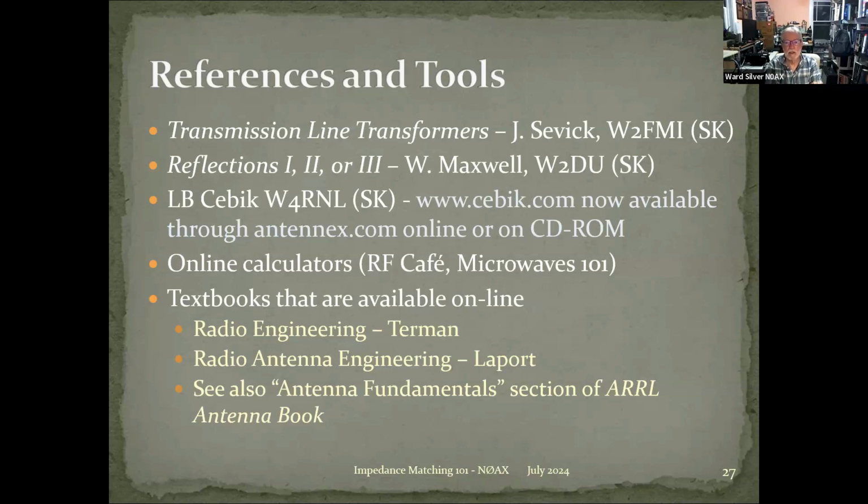There's also online calculators at RF Cafe and Microwaves 101. Those are very good, help you design your antenna. And there's some free classic textbooks that are available online. Wherever you go in amateur radio, you will find Radio Engineering by Terman to be cited as a primary reference. Fred Terman was a professor at Stanford during the late 30s and throughout the 40s and even beyond. And his books were the Bible for radio engineering in many fields. Radio Antenna Engineering by Laporte is another one and covers all kinds of things. And you can also see the Antenna Fundamentals section, the first volume of the antenna book.